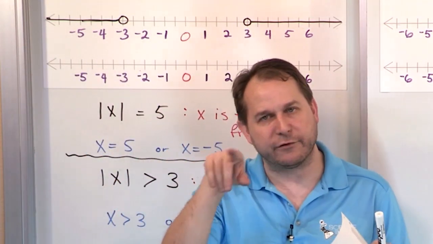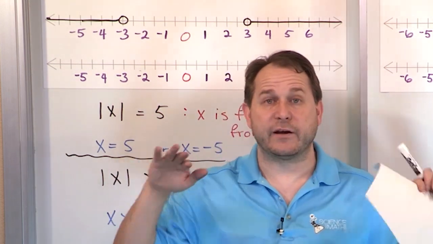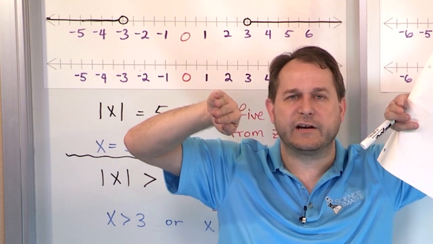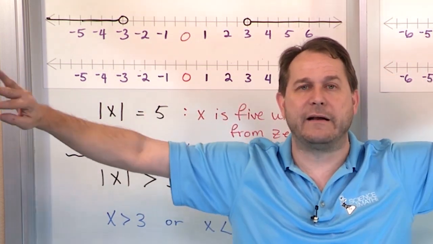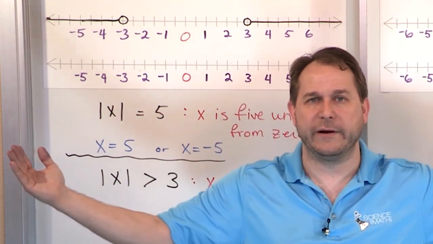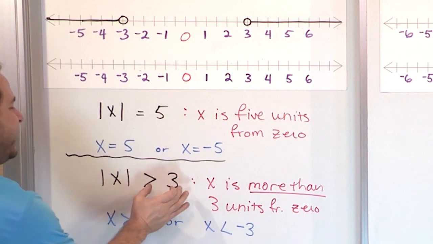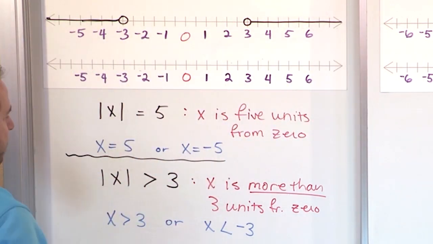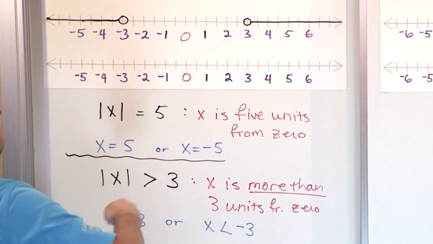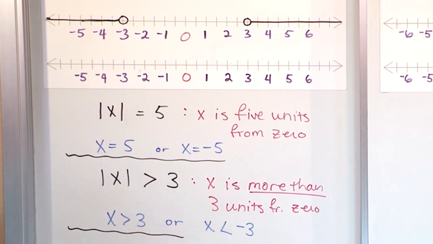So when you see a greater than sign with an absolute value bigger than some number, then it means on the number line it's going to be a shaded region, extending on to positive and negative infinity away from 2 points, because all of the points that make up x have to be 3 distance units or more away from 0. All right, now let's put the third case on the line, and then we'll be able to compare them and make it much, much simpler.